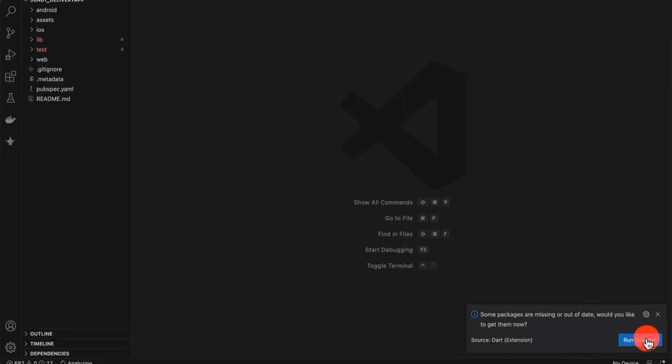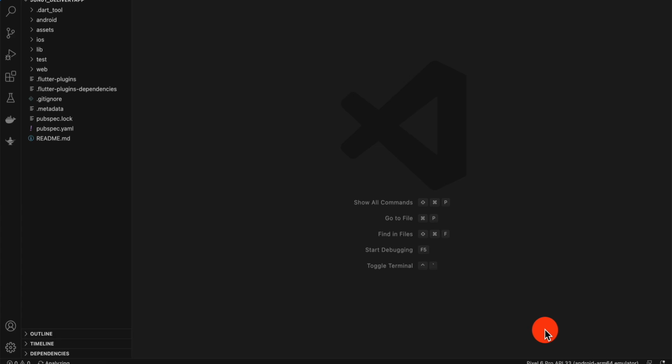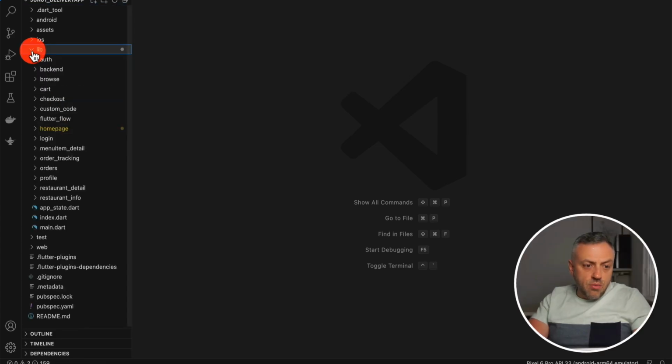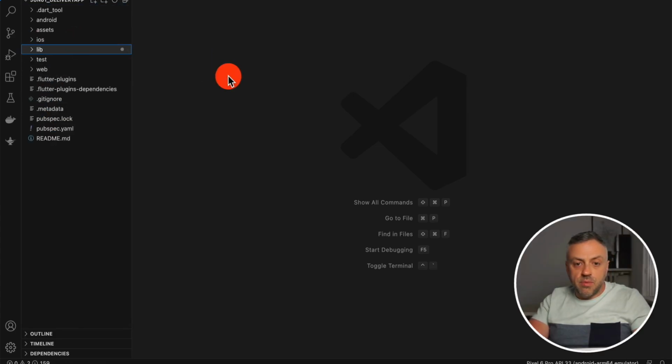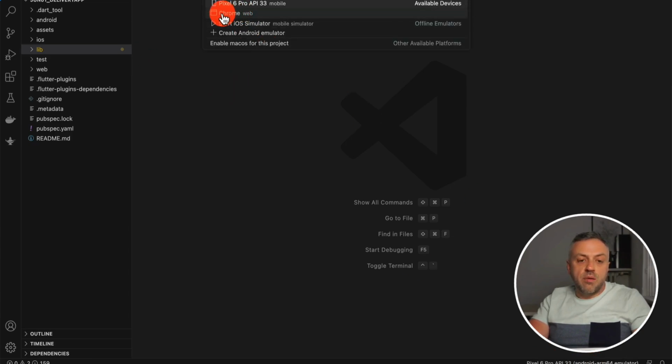And now it's going to give you a message asking if you want to do something. You want to say yes, and it's going to create your app for you. And so now what you have is an app. What's nice about this app is that you can now run it in different environments. I can run it on Chrome. I can enable macOS, so I can run it as a desktop app. I can also run it in an iOS simulator. I also have a Pixel emulator.